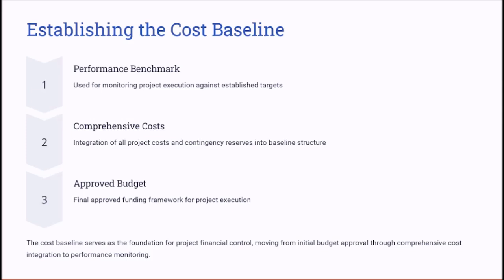So the next key output here for determining the budget, apart from the cost baseline, which we already have discussed, is the funding requirements. Funding requirements are determined by the total budget, including the contingency and management reserves. It's different from the cost baseline, since the cost baseline only includes the project budget, including the contingency reserves and the work packages. On the other hand, funding requirements include the total budget, including the contingency reserve and the management reserves.